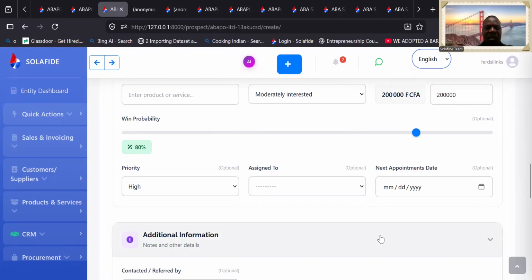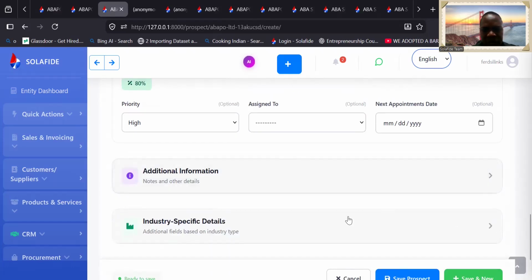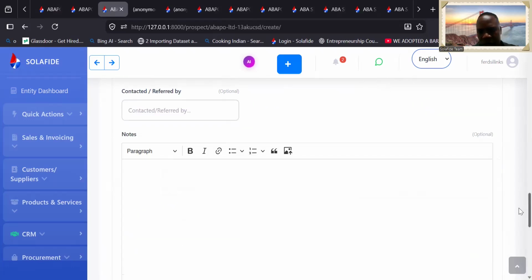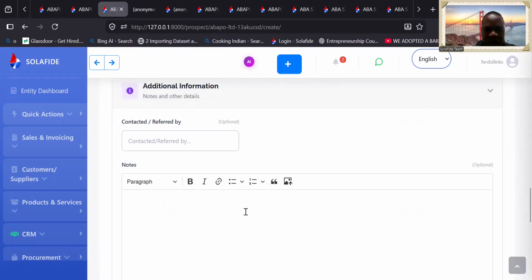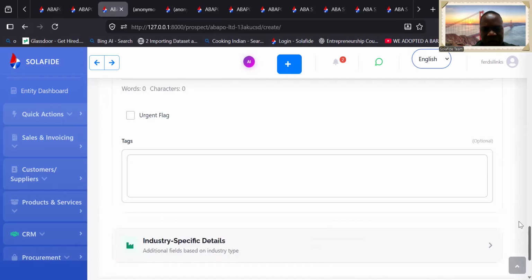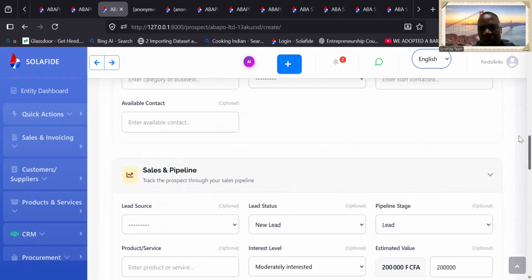Now, why is this important? This is important because in an organization, at times the lack of communication between the different staff and workers will cause them to lose some customers that they normally would have retained and made money from. So when you assign it to somebody, the person sitting in his or her own system sees that we assigned this client, and you can also put in some details about the conversation you already have with the client. Under additional information here, you can type in, maybe what you discussed, what the person was asking, and so on. You can put in that detail there, so that if anybody picks up, they will know what has been discussed so far, what needs to be done, and what the next steps are.